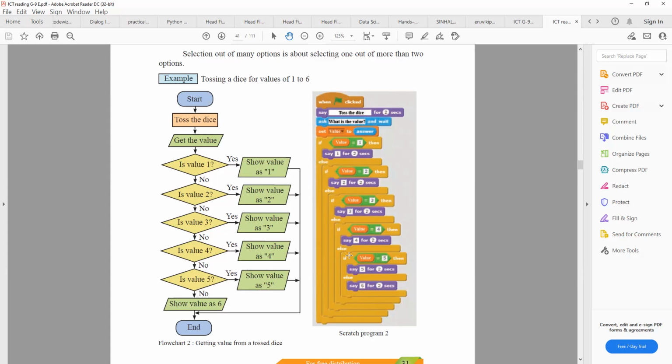Okay, shall we try to draw the flowchart first? Can we try to draw the flowchart? So you get a temperature, right? This is what I want you to try.